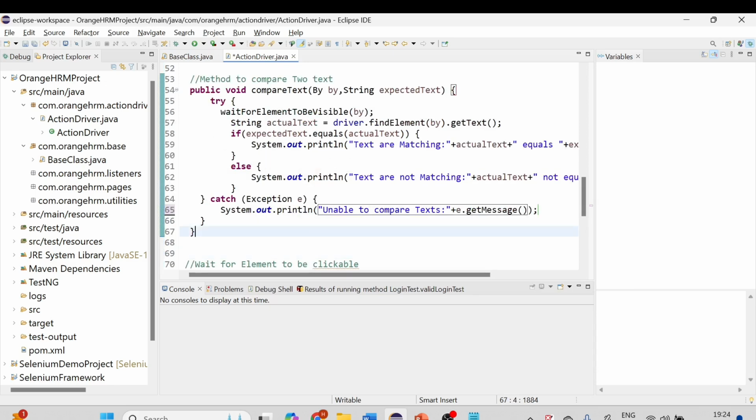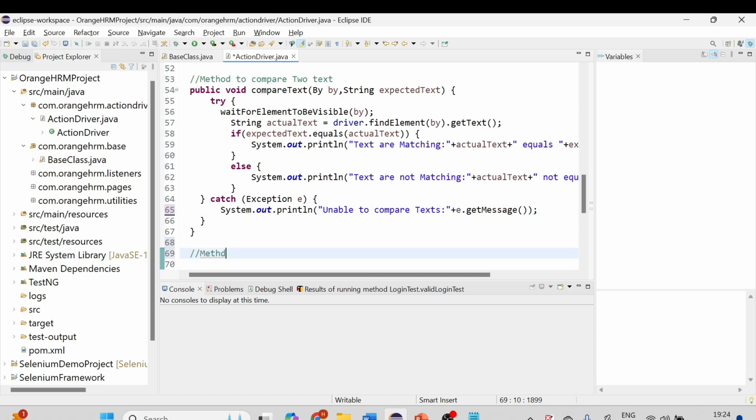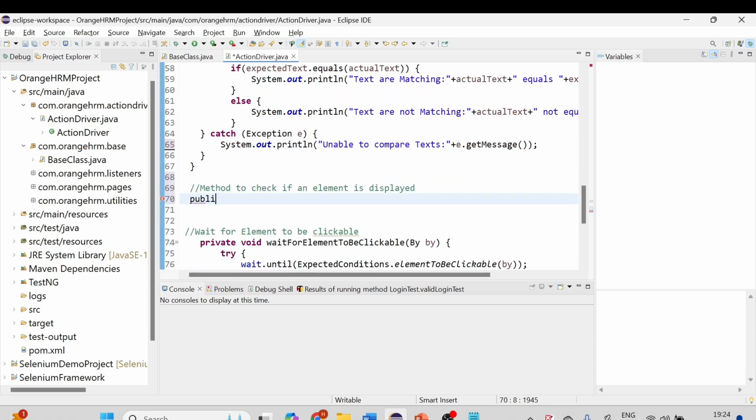And what else? Let's write one more method to check if an element is displayed. Correct. Public void isDisplayed method we are going to write.